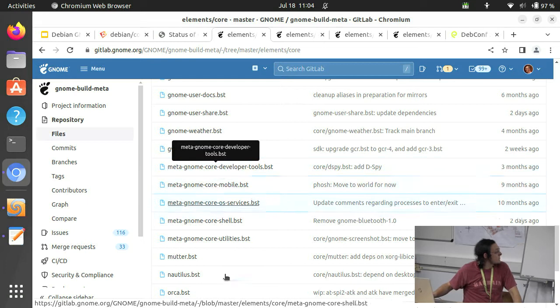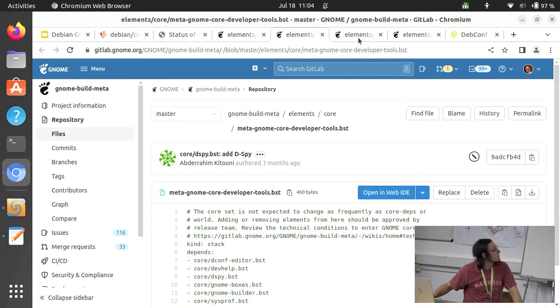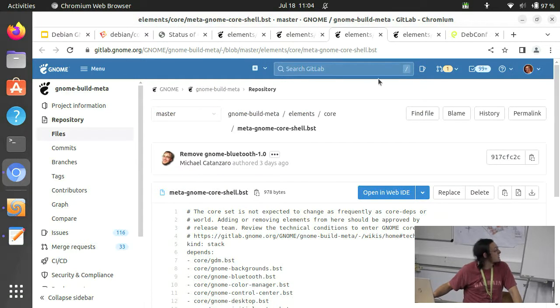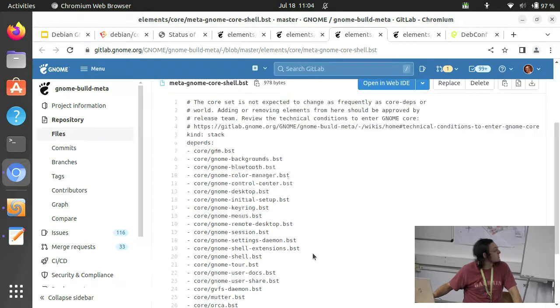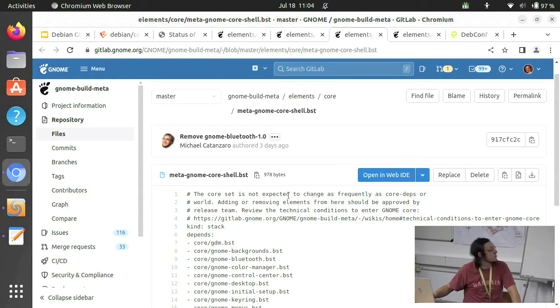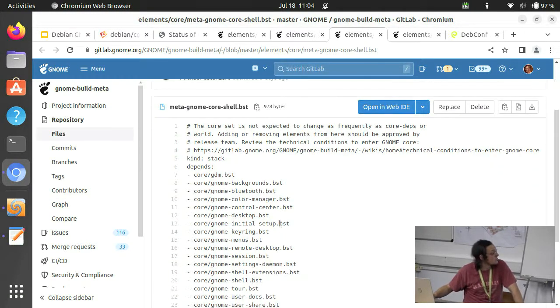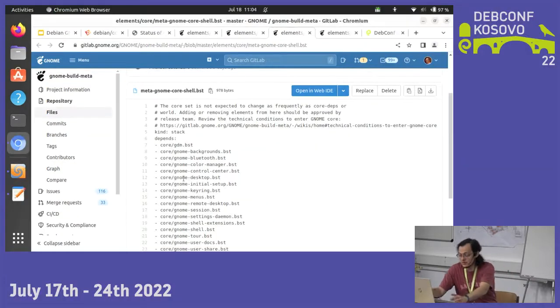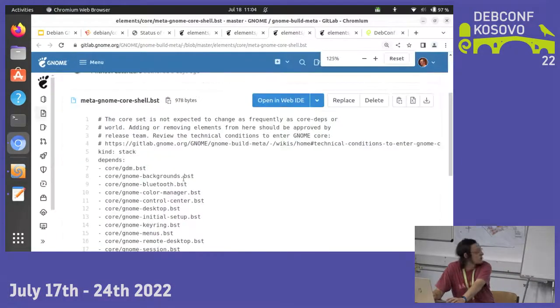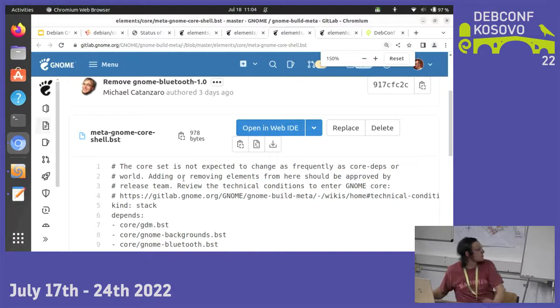And so they have different meta components here. If we look at this one, this has the basic things for the GNOME Core shell. So there are different names here. Let's see if I can make it a little bit bigger to make it more readable.